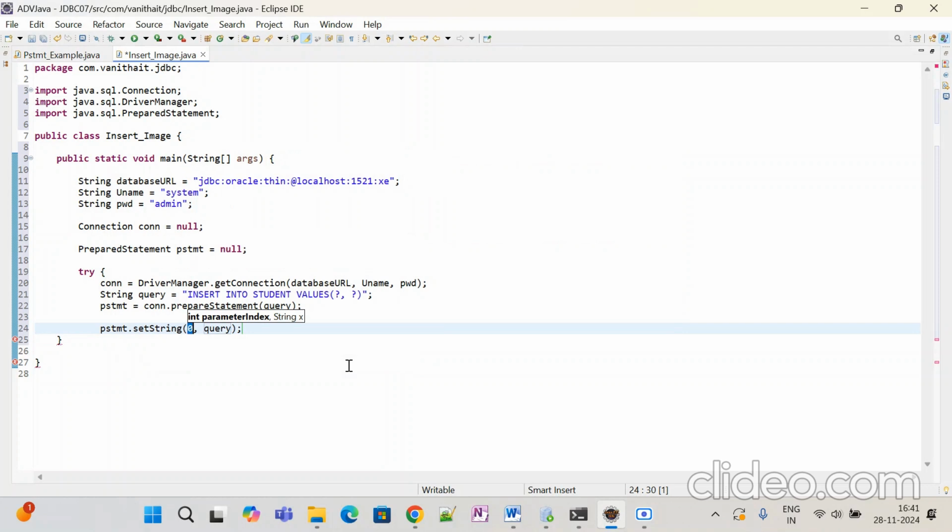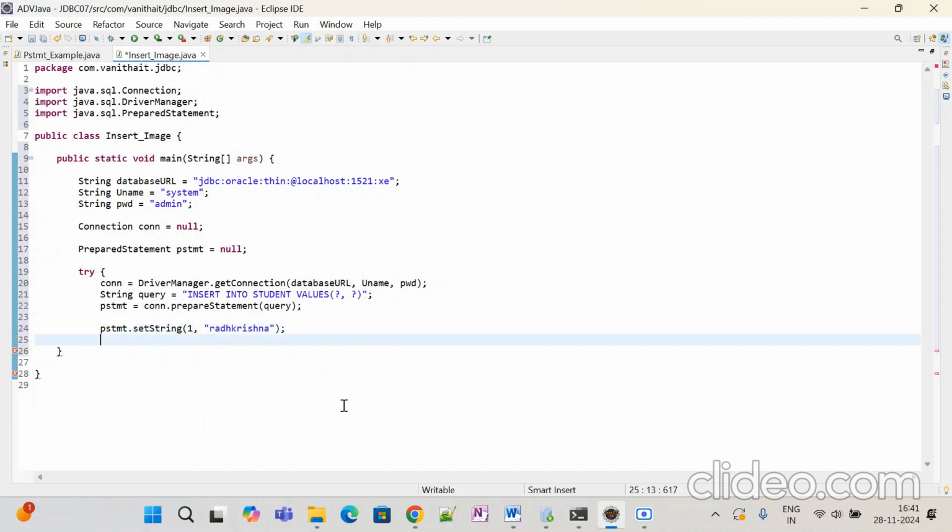So first thing I have to mention is one, which is nothing but the string method, right? So one, and the picture name, whatever the picture name you want to enter here, you have to mention. So I'll just give the Radha Krishna here. Okay, so this is how I have set the string.